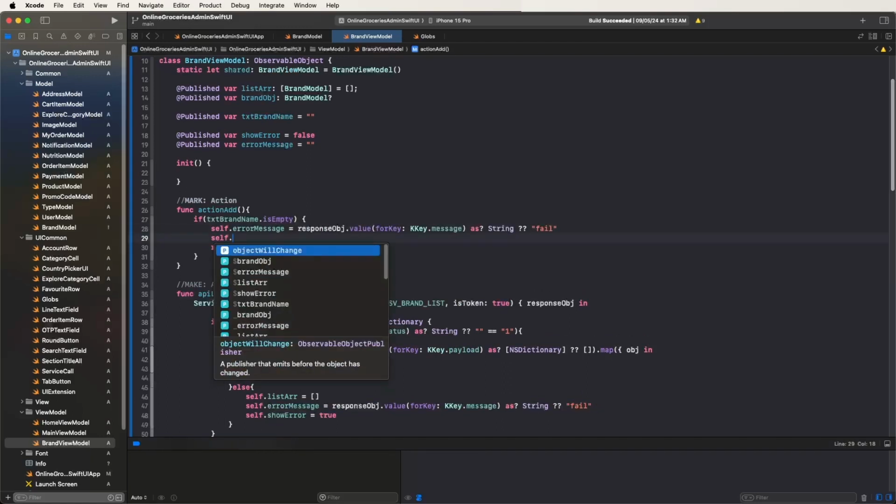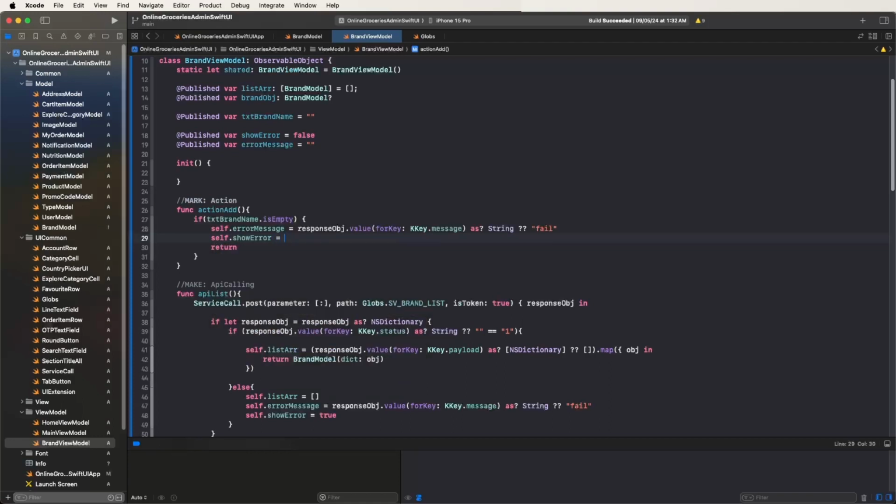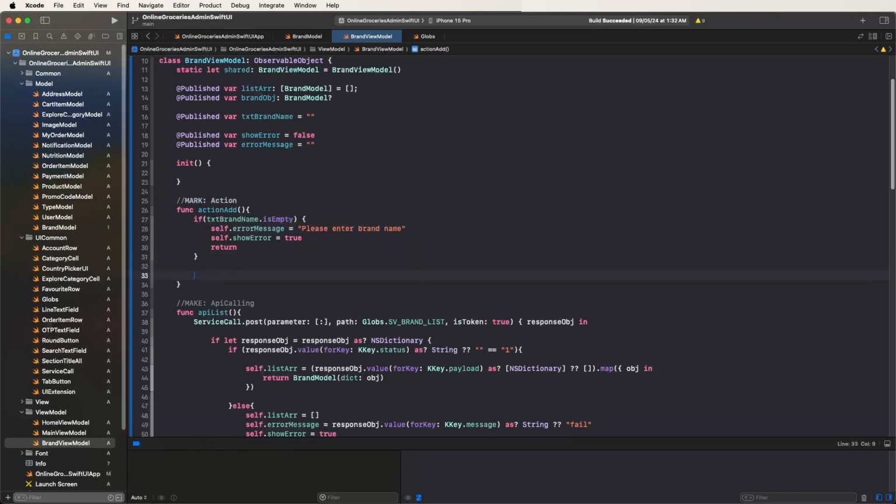Self dot show errors, set to true, please enter first brand name. Like this, write the error message, and after that, if it is not empty, then call the add API.